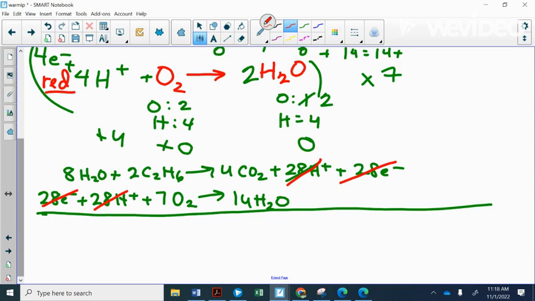Look at the waters. You have 8 going in and 14 coming out. So there's a net. There's more coming out than going in. How many more? 6. 14 minus 8, right? So we just change this to 6 on the out. All right? Does that make sense? You can consolidate them. So you don't have water on both sides of the equation. Okay? You get the net.